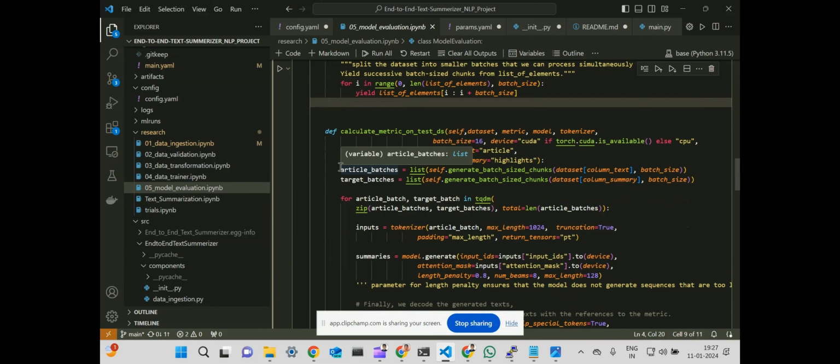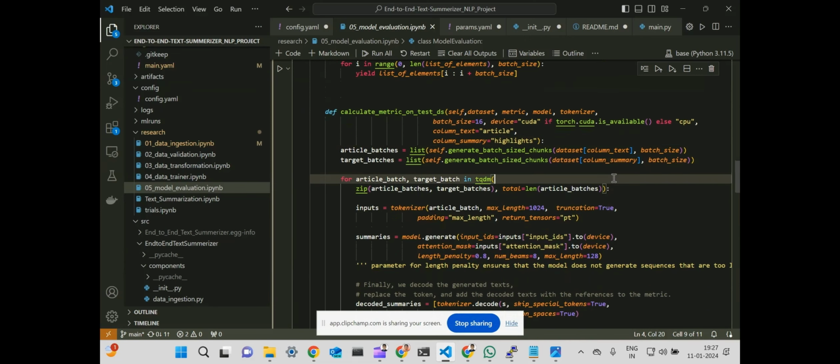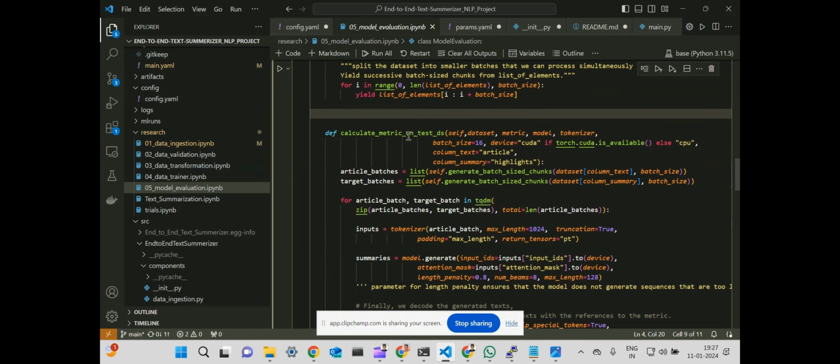See, article batches are nothing but the dialogues in this dataset, and target batches are nothing but the summaries. You can see column text, batch size. See where these columns have come into the picture. Before, we created some other columns apart from what the dataset has. Let me show you those.